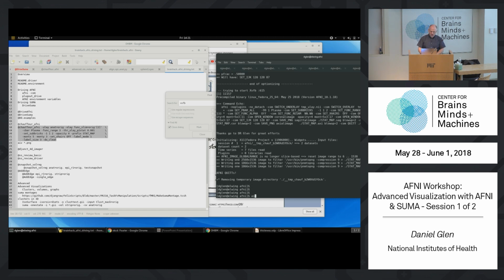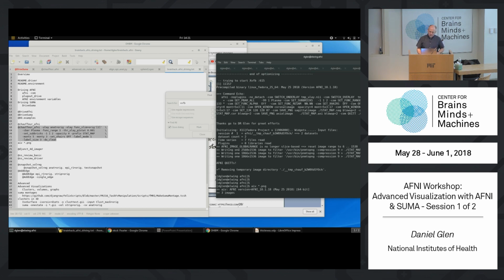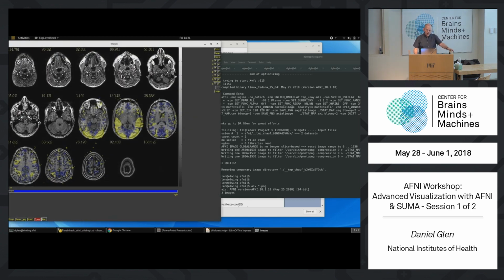Okay, so now we can look at the output with some sort of graphics viewer like AIV, or our AFNI image viewer. You could use Eye of Gnome or something else too. And this is what @chauffeur_afni has done for us.